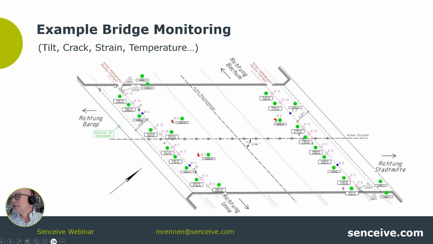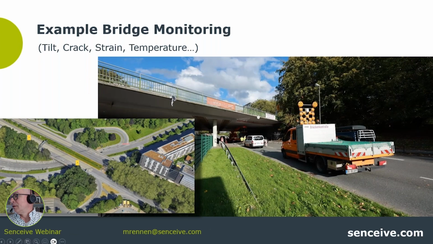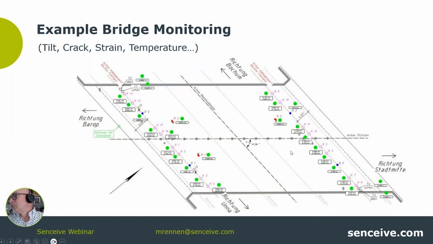We have about a span width of 30 meters. Here are the pillars you saw on the picture before. Here in the middle, the pillars. And so each bridge field, 1, 2, 3, 4, has a width of about 15.3 meters. And on each of these, we have installed 2 tilt sensors. Then in the center, a strain gauge measuring the stress that's on the concrete. And again, 2 tilt sensors here.